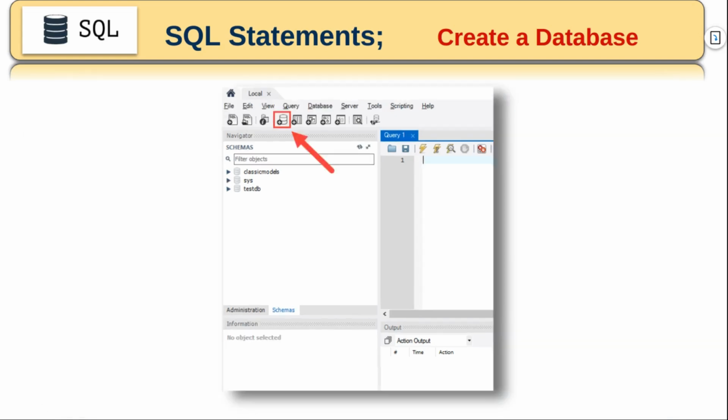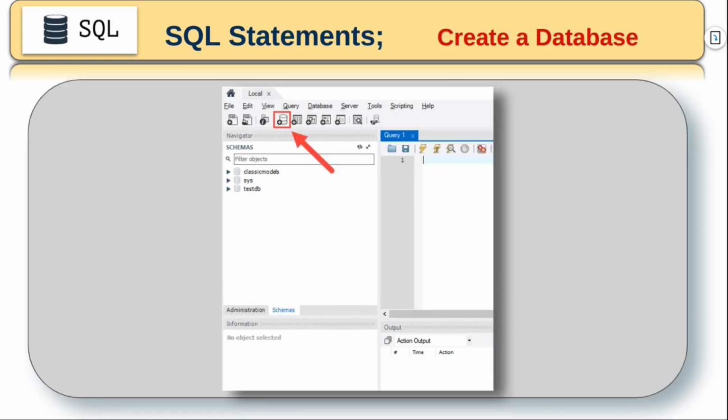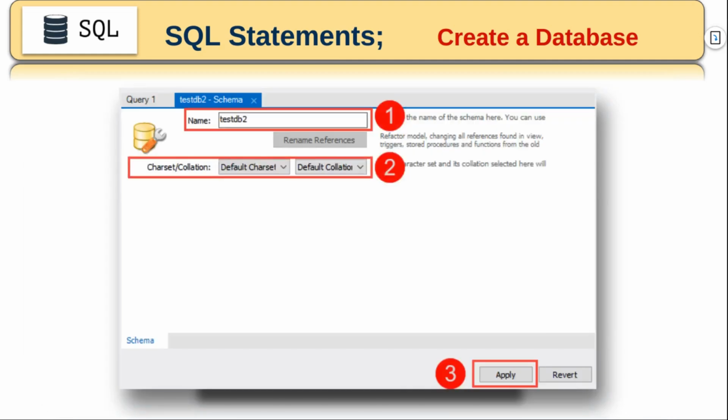So in the next step, you will see, click the new schema in the connected server, because now the server is connected through the Workbench, right? So schema means, as you can say, the database, the other name of the database, right? So you can say creating a new schema means creating a new database, that is the meaning, right?